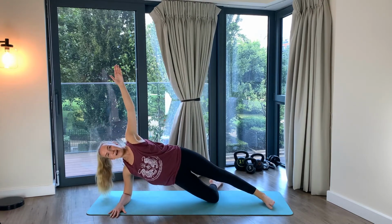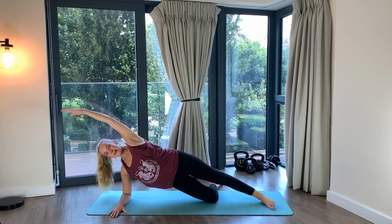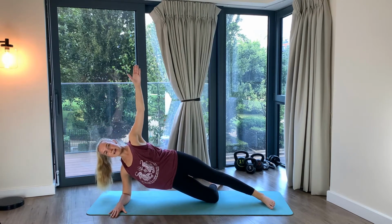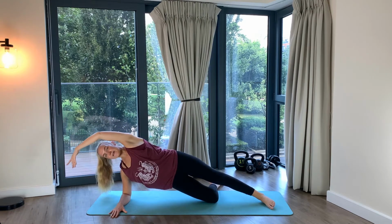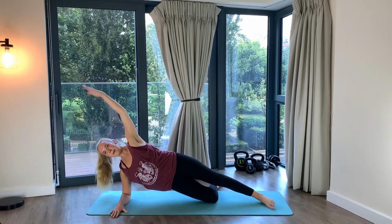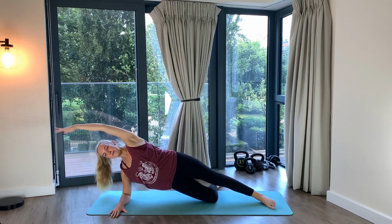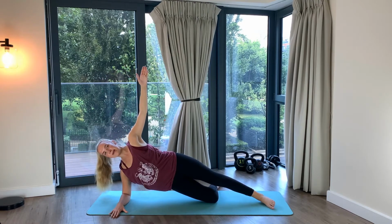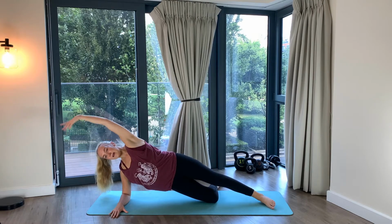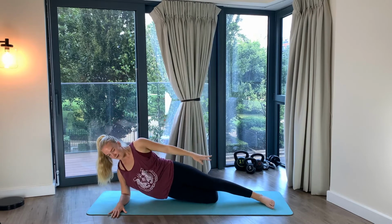So we're lifting up nice and high. Inhale, exhale. Inhale the arm over, exhale high. Inhale, exhale. Squeeze the bottom. Keep everything held nice and tight. Lovely, keep it going. Drawing the tummy in. Last two. Last one. And then lowering all the way down.